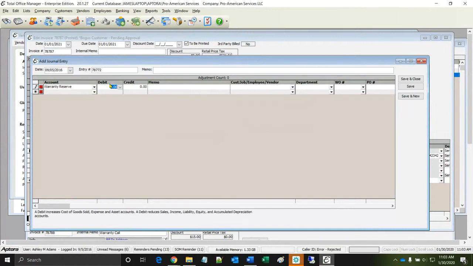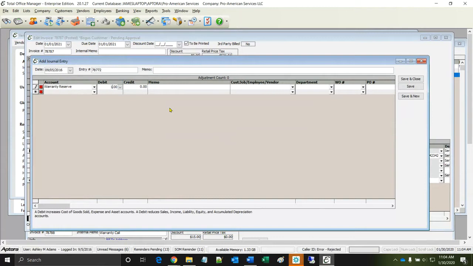And then we can put in a debit or a credit. Now notice when I put my cursor in here, it gives me a cheat sheet. A debit increases cost of goods sold, expenses, and assets. A debit reduces sales, income, liabilities, equity. Well, I don't want to reduce it right now. I want to put money in it. So at any given moment, I could just add some money to this account.